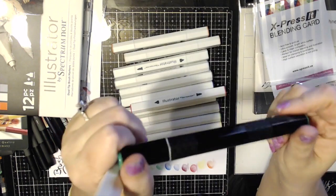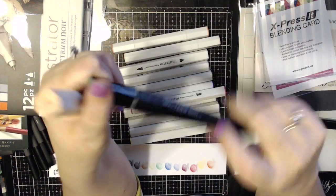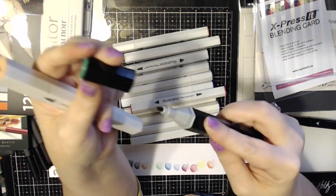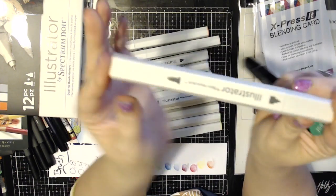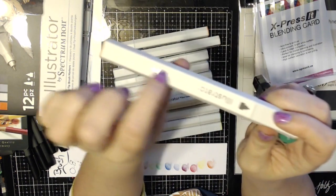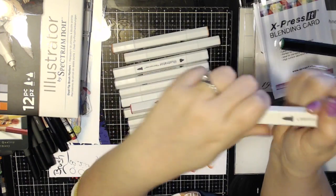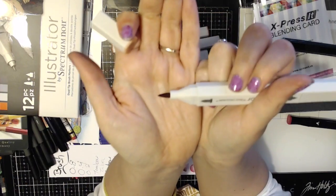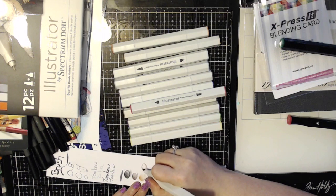Again, I didn't have the Illustrator pens. I just had the normal Spectrum Noir with the broad pen, the chisel nib and the fine pen. And then again, they have the little gray thing. They don't have the little gray thing on these. So you have to look at the pictures, which is perfectly fine. But so this is the brush pen. So these are super cool.